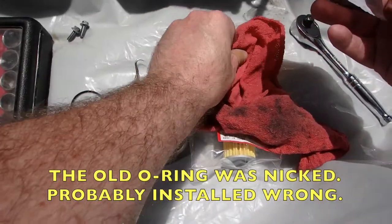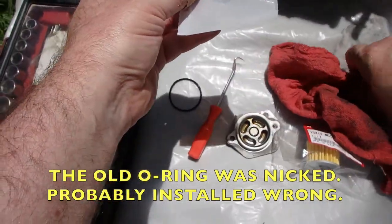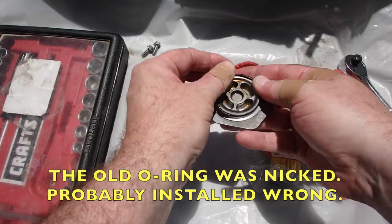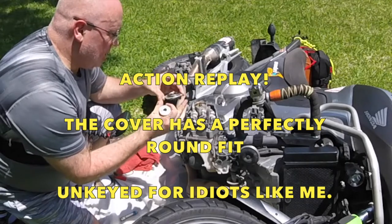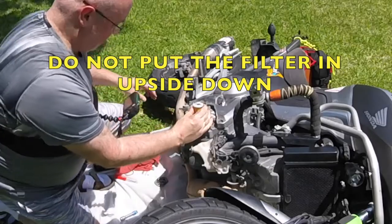All right, my hands are relatively clean. Make sure there's no metal on your fingers or anything. And reinstall the O-ring. Okay, make sure the O-ring is nice and shiny. Put that aside. You can see the filter here has an outside mark.